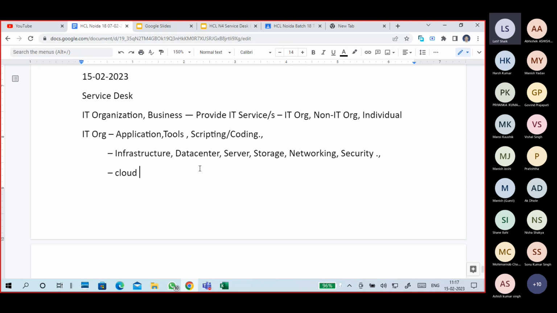I'm giving a cloud option here also because it's part of infrastructure. There are different types of cloud services, starting with infrastructure as a service. If you cannot maintain a server, storage, or network, you can simply go to a public cloud service provider like AWS, Azure, Google, or Oracle. You don't need to buy a server, just rent a server and access it. Rent storage and access it. Pay as you go: how long you use it, you pay for it. Once usage is completed, say goodbye.